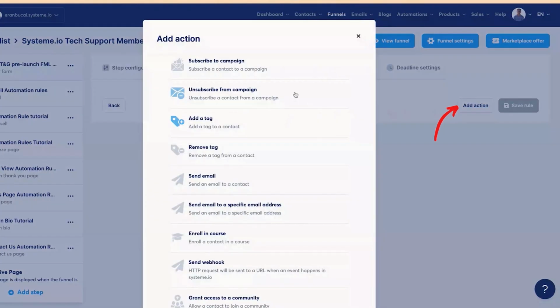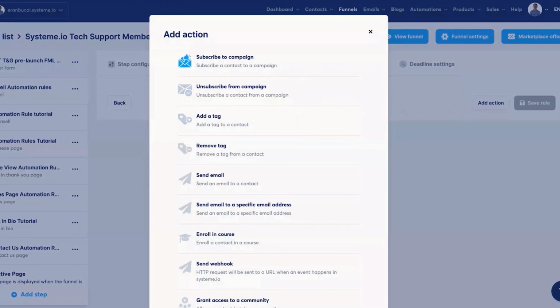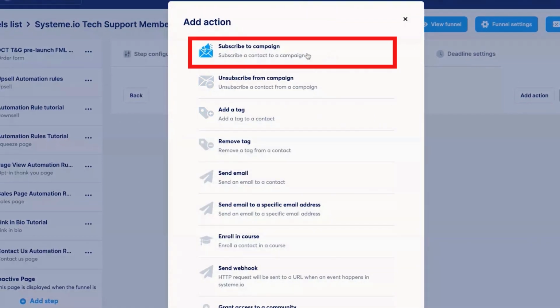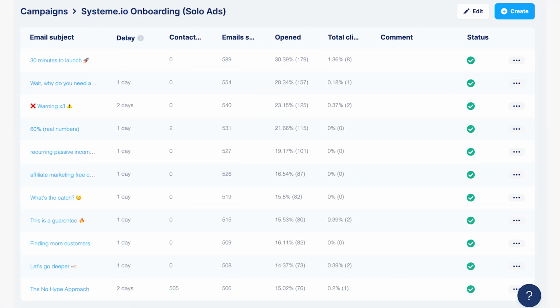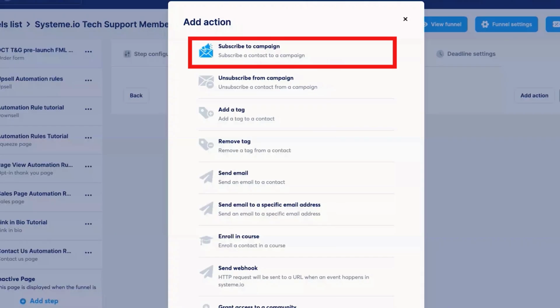Now, when you click on add action, if somebody buys something from you and you want to subscribe them to a campaign, this typically means you are subscribing them to a sequence of emails: email 1, email 2, email 3, email 4, email 5, and so on. The reason you would typically do something like that after somebody makes a purchase is because you want to subscribe them to some sort of an onboarding sequence. So if it's part of, let's say, an 8 weeks coaching program, maybe every week you have some task you want them to do.